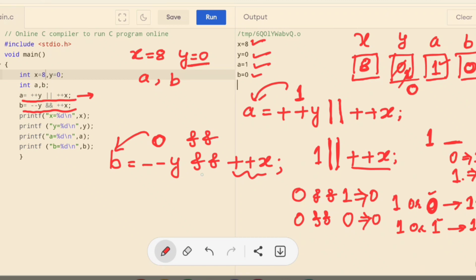So the main important point you need to remember here is that in this given expression, pre-decrement and pre-increment, or post-increment or post-decrement, have higher precedence over the logical OR and logical AND operators. Basically, increment and decrement operators have higher precedence over the logical operators. So that's why you will first evaluate the sub-expressions, and then perform the logical AND or logical OR operation, whatever is given in the program. So this is how you are going to write the result.